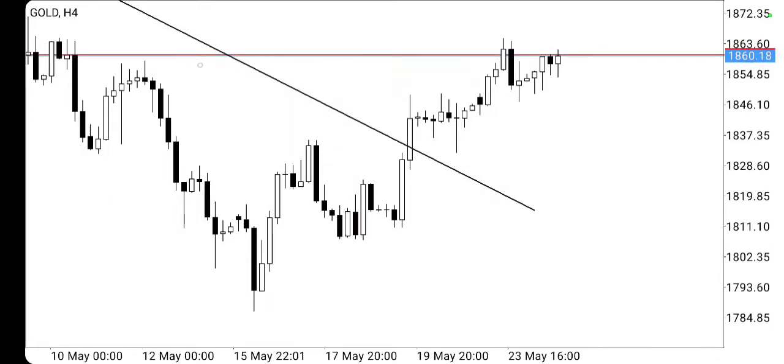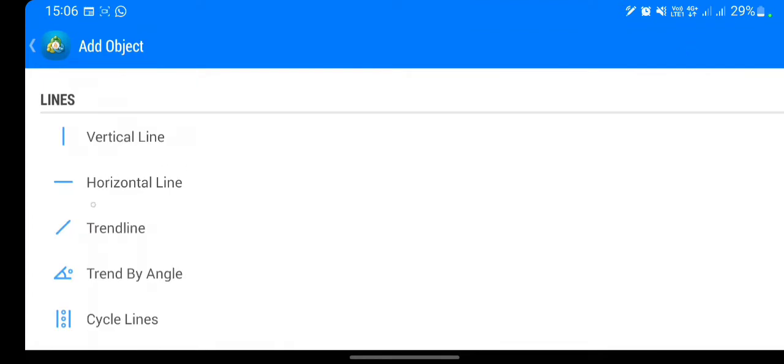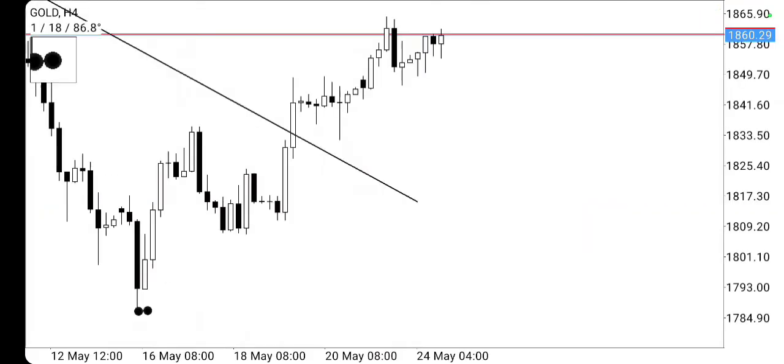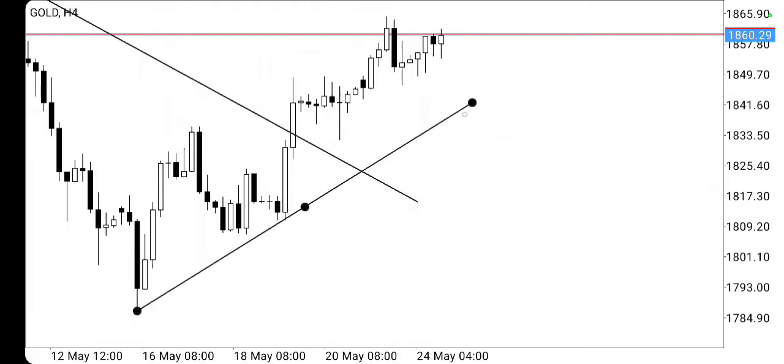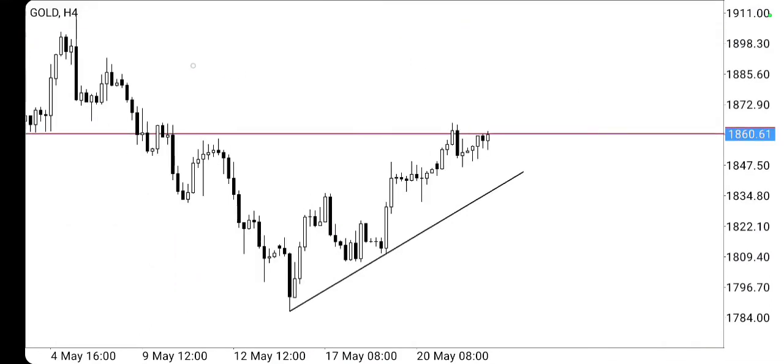We don't want something where you ask, what was the price doing here? Was it going up? Was it going down? What was happening? If it's going up, it must show us that it's going up. It must give us nice, strong candlesticks. Those are the ones that we want. Let me show you. Let me remove this. When we are assessing, this is the nicest zone, this one. Why? Because after forming this zone, we had a nice takeoff. Look at those bars going up. That aggressiveness, that's what we want.